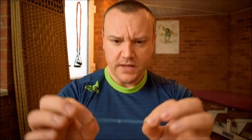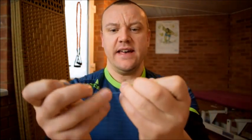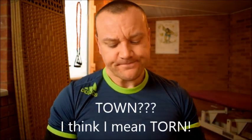This is just for demonstration purposes, by the way. It doesn't exactly look like this, but just to help clear things up. So I'm going to get some scar tissue and stick this injury back together. So here we are. Here's our torn fibers, and hopefully you can see I've put a knot in there. This is where there would have been a tear, where the muscle would have ripped, torn, strained.